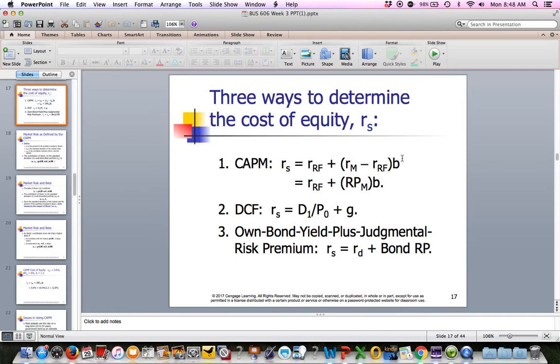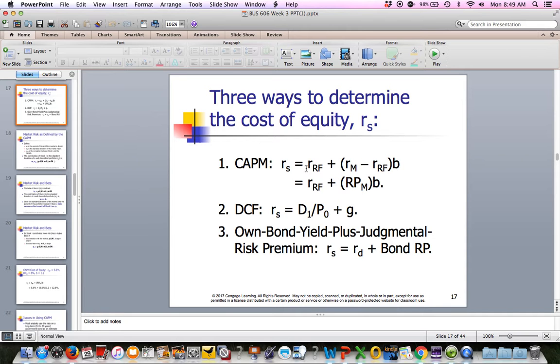So essentially then CAPM is R sub RF plus RP, which stands for risk premium. And risk premium is just simply the market rate of interest minus the risk-free rate. That's RP, the premium on the market, times B. Because in finance there's an adage called risk and return. The greater the risk I take, the greater return that I should demand for taking on that risk. Okay, so that's CAPM, and we'll talk a little bit more about it. I just want you to kind of walk away from this chapter having a pretty good understanding of what CAPM is.